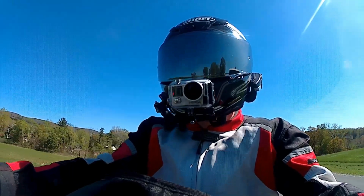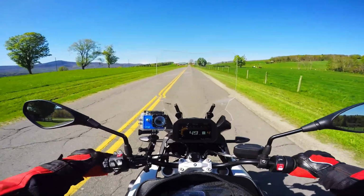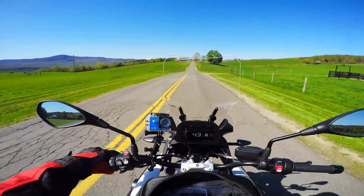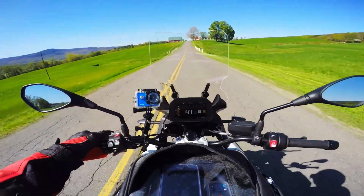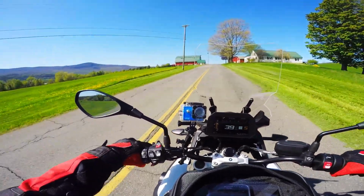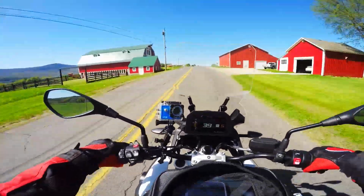So, as you can see, the windshield is just below my eyesight, but it's right about at the top of the windshield is right about at the camera level. It is very good at blocking the wind. I used to get the wind full on in the chest.